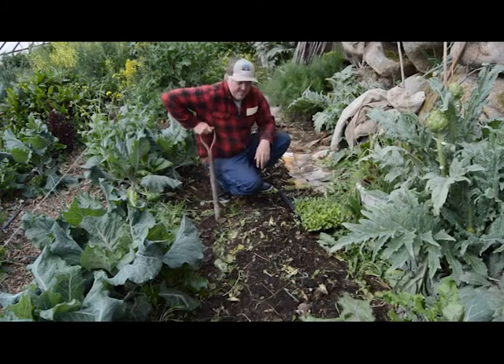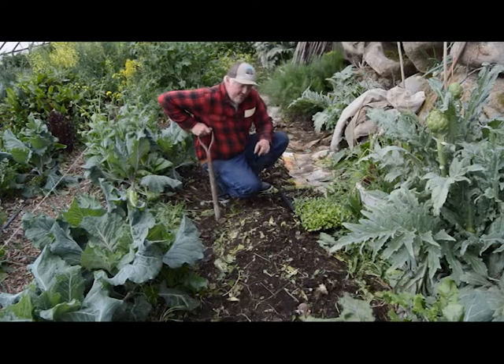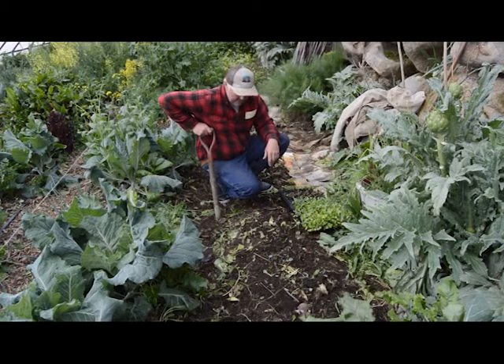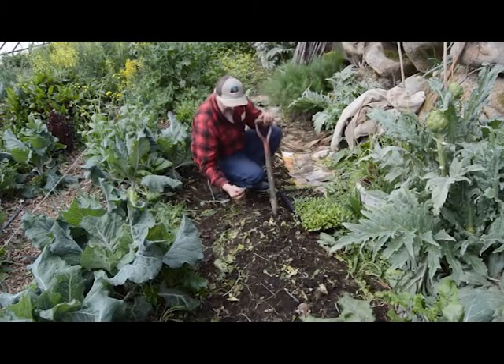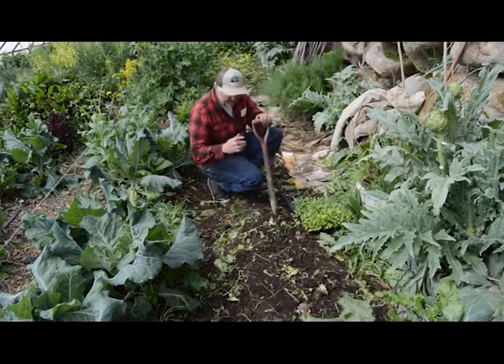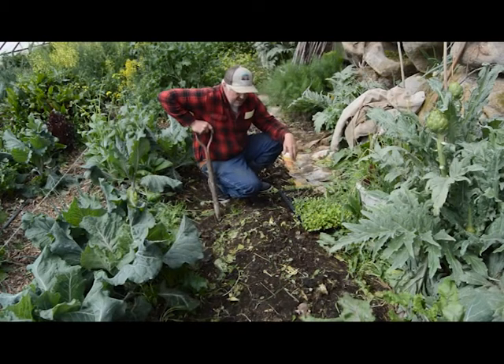It's only been two minutes since I took that blue tub and dumped it on the worm bin, and that video came out yesterday. So immediately after we clear out a bed and we have all our luscious green growth that we put in our compost, I like to replant. We always want to keep a living root in the soil. And there's still some living roots in here, because not every plant did I pull up. So I'll need to come in and probably do a little bit of weeding around these seedlings. But most of it's gone, so I'm going to go ahead and replant, and here's how we do that.